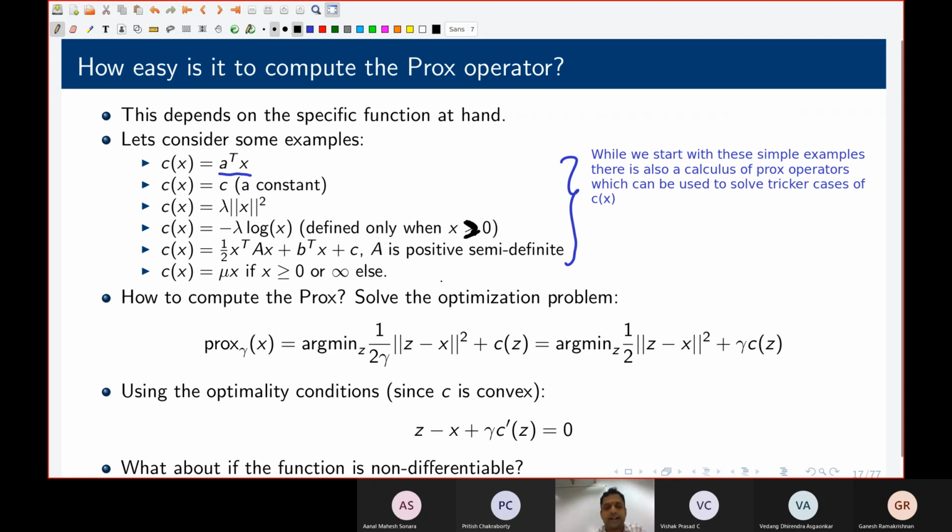Log x is defined for x equal to 0 as well, in the sense of minus infinity. But do you have a problem with having the derivative? So how would you compute in these simple cases? Yeah, this is very simple. All you need to do is compute the gradient C dash, right? So the more interesting thing, for which we designed the whole apparatus, is non-differentiability. So what if the function is non-differentiable?